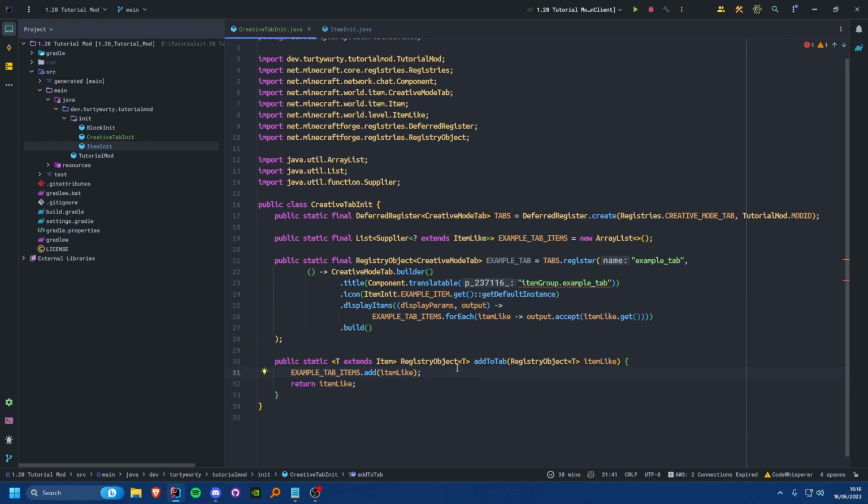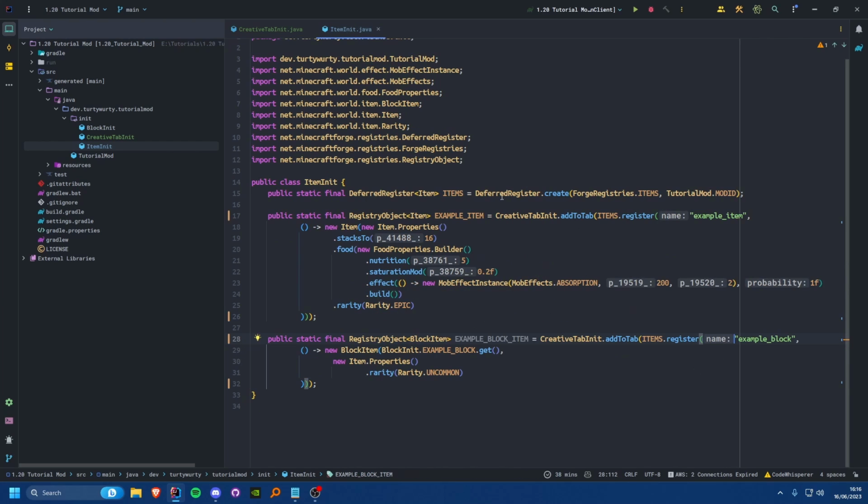Now that's going to sound like a lot, and I'm fully aware that is going to sound quite complicated possibly. So if you think that sounds too complicated, then just don't worry about it and just add them normally inside of this display items. That's perfectly fine, and obviously there's nothing stopping you from doing that. However, personally I find this a little bit cleaner.